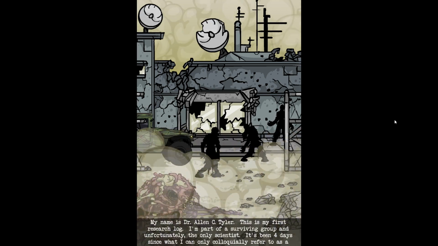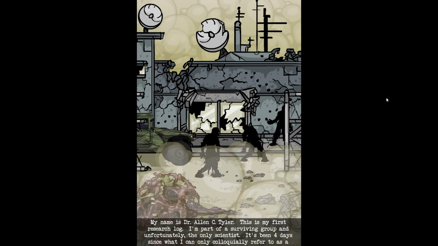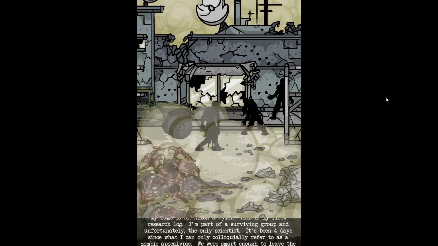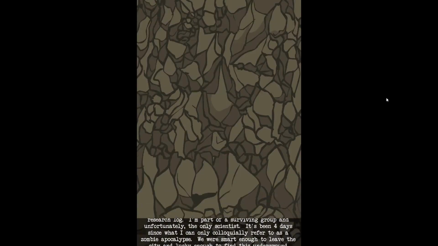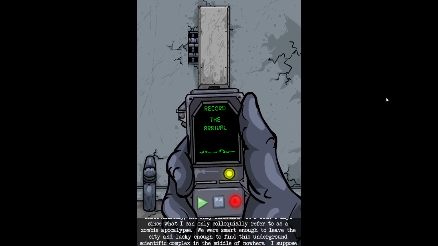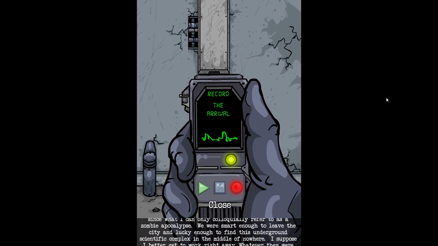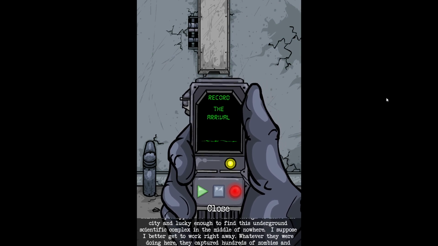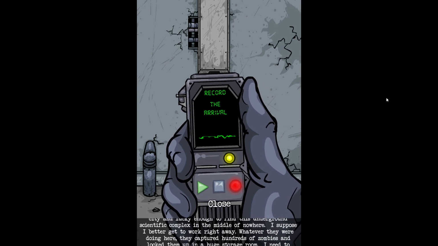My name is Dr. Alan C. Tyler. This is my first research log. I'm part of a surviving group, and unfortunately, the only scientist. It's been 4 days since what I can only colloquially refer to as a zombie apocalypse. We were smart enough to leave the city and lucky enough to find this underground scientific complex in the middle of nowhere. I suppose I better get to work right away.